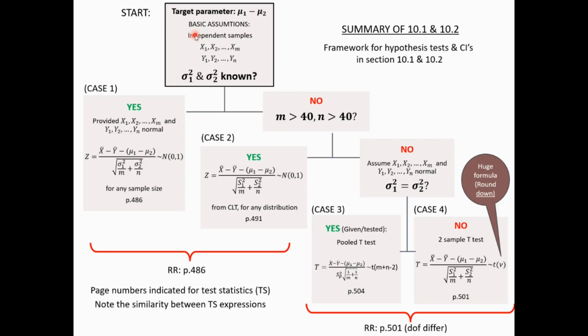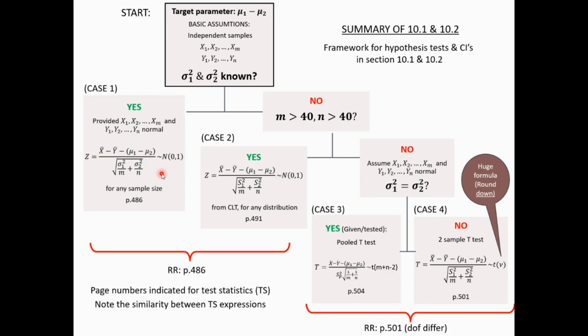During the lecture, we started off with the basic assumptions where you have two independent populations and the observations themselves are also independent. So you have independence all around. And then we asked ourselves, in the scenario that we're given, do we have equal variances, or are the variances known or not? We looked at the special case where the variances were known. And in order to apply the hypothesis test associated with this quantity here, we needed to also double check that the two populations also had normal distributions.